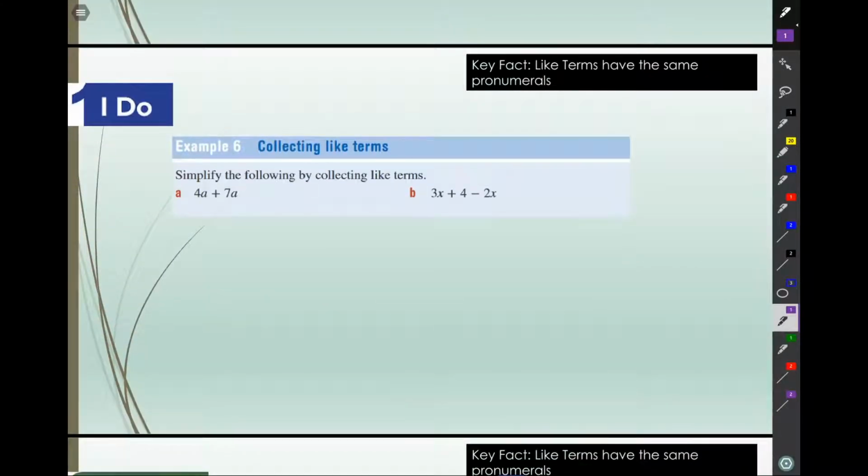Right, moving on now. I'm going to do this one. I want you guys to just watch this. Don't worry about copying down this example. Once we have a pair of like terms in an expression like this, we can actually write this as one single term by simply adding together the numbers out the front. In this case, we have 11 A's. If you'd like, you can think of it this way. On this side, we have 4 A's. On this side, we have 7 A's. What's the total number of A's we have? If we count them all up, we have 11 A's.